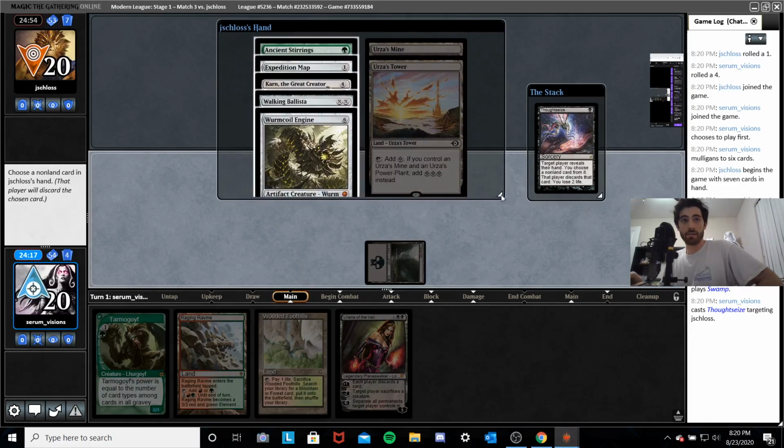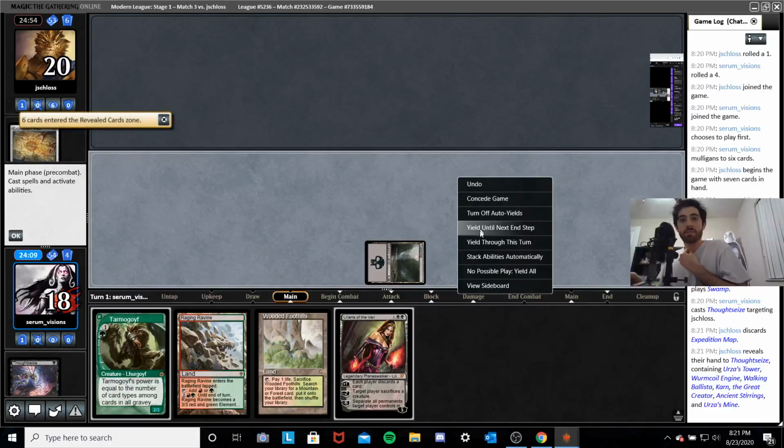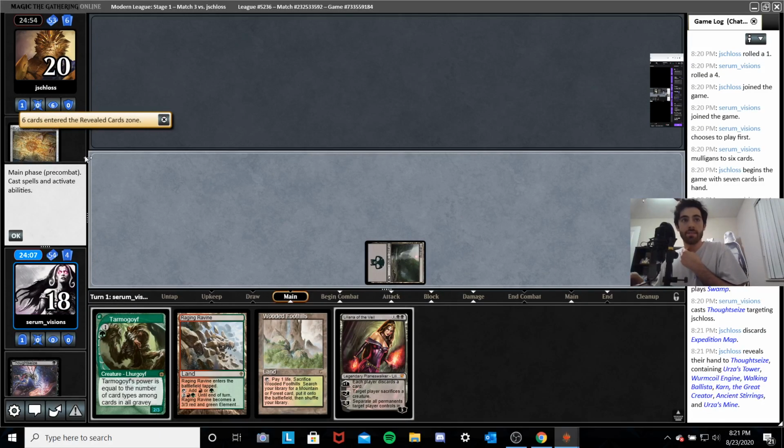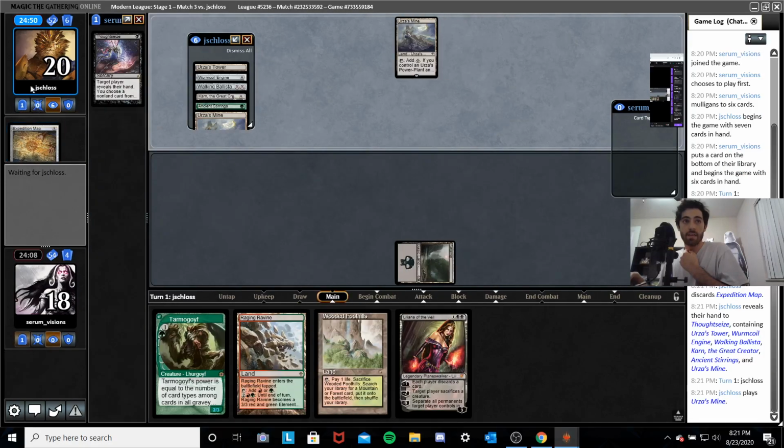Oh, hello. Right, so they've got Mine, Tower, and only one map. I guess let's try to punch that hole. I mean, turn 1, Thoughtseize into Goyf into Liliana is the way to win the Tron matchup, especially on the play.